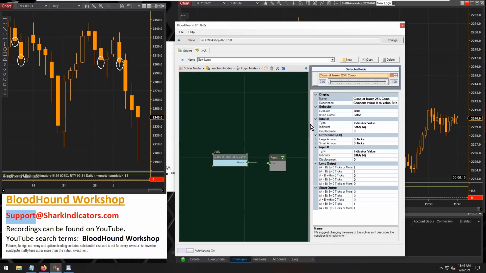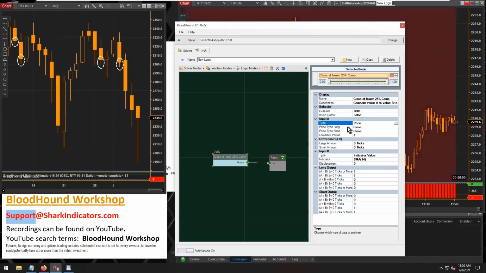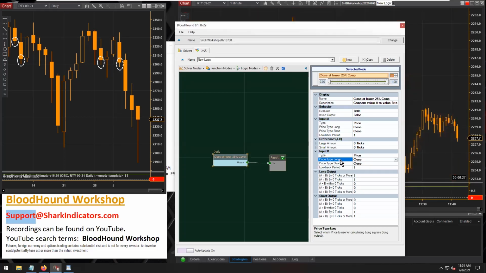All right, so let's see. For input A, that will be the close of the bar. So we need to change the type to price. And so there's the closing price. And then for input B, it's also going to be price. So we're trying to generate long signals.